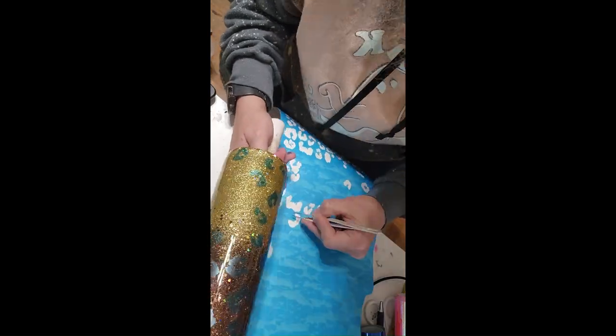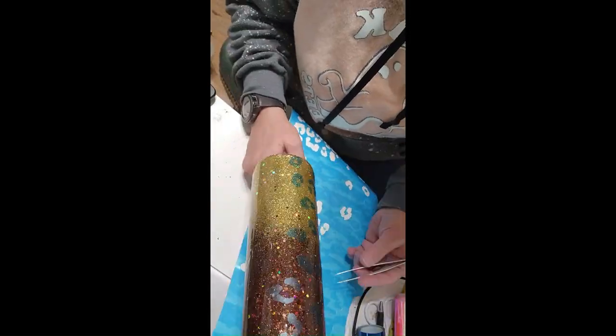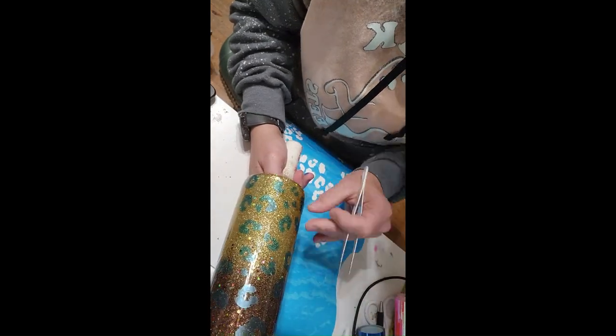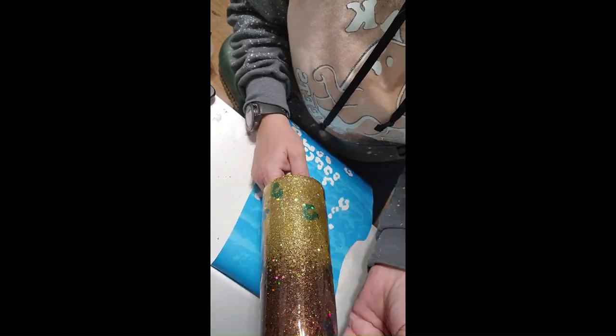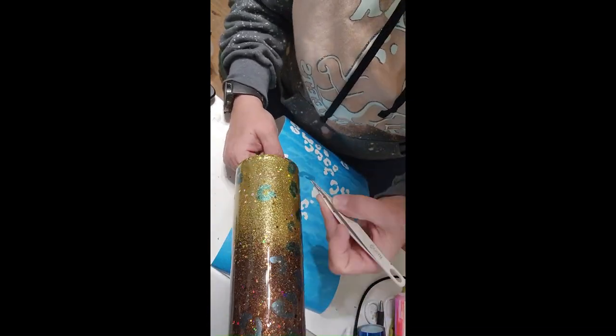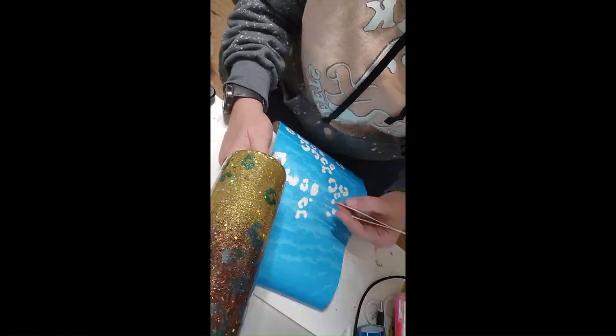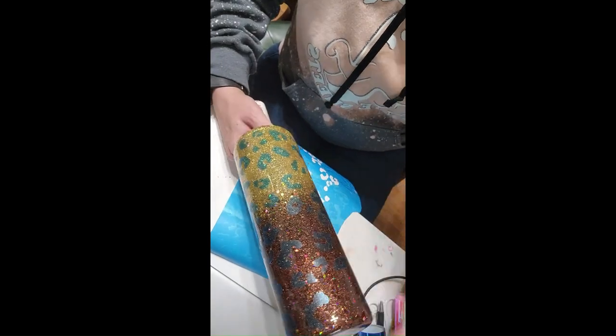You can see I cut out my fuzzy leopard spots with stencil vinyl. I'm just applying those stencil vinyl pieces in any kind of random spots. I want to cover the whole cup, and once I get a desired look that I like, then I'll take it outside and we'll spray paint it.